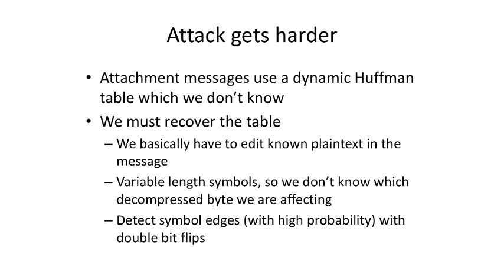Gzip, it turns out, remember I said it uses static Huffman tables? Well, that's true if the message is small. If the message is large, it dynamically computes a Huffman table based on the frequency of the characters in the message. And this message happens to be large enough for that. And so this is a problem because we can't do the CBC guess and check attack when we don't know the Huffman table. And so this is actually the hardest part of the attack.